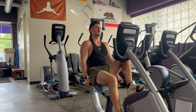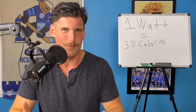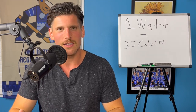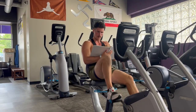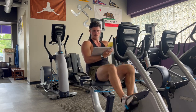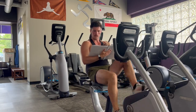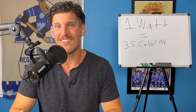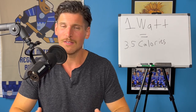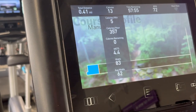You're leaning back. It's very easy to just go laissez-faire with this and not really accomplish much. On top of that, if you've seen people on these, you've almost certainly seen someone who's reading a book or doing homework while on it. The unfortunate truth is, especially if you're trying to lose weight, if the exercise you're performing isn't that intense, it's probably not doing much, if anything at all. You could spend 60 minutes on a recumbent bike and maybe only burn 150 to 200 calories, which is actually almost less effort than walking.